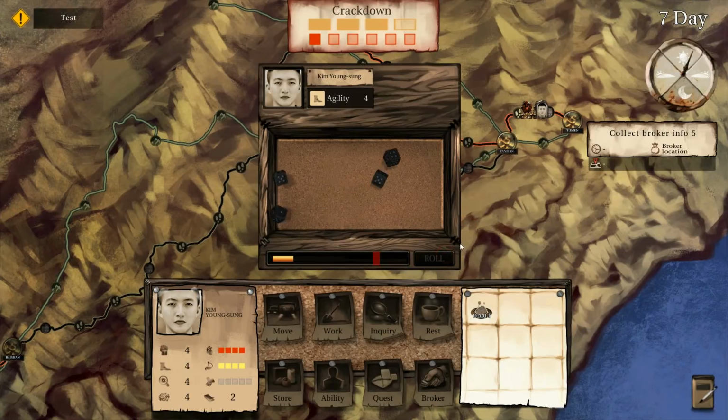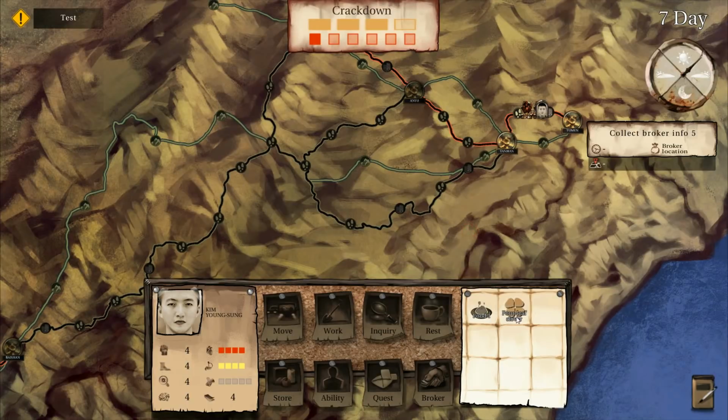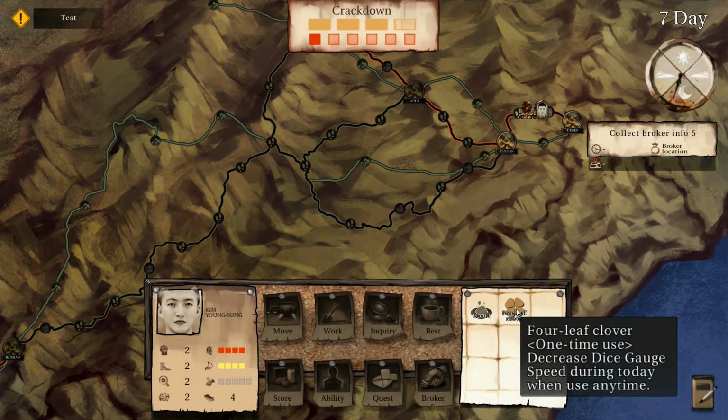Let's see what happens. 4 dice, rather. Amazing. We arrived. The North Korean defector thanked you for helping and offered you his money and items. We got 2 money and 1 random item, a 4-leaf clover. Decreases the dice gauge speed during today when used any time.